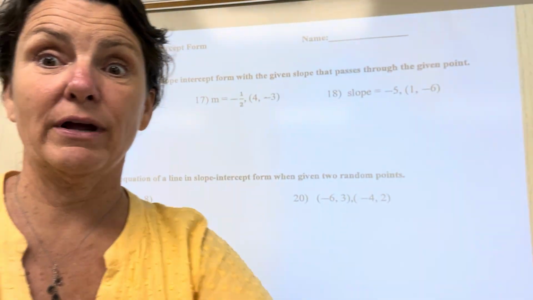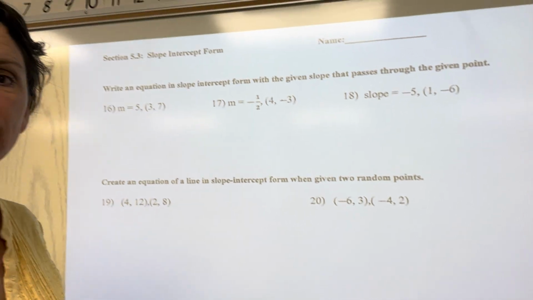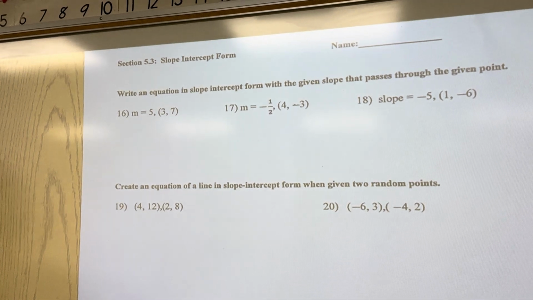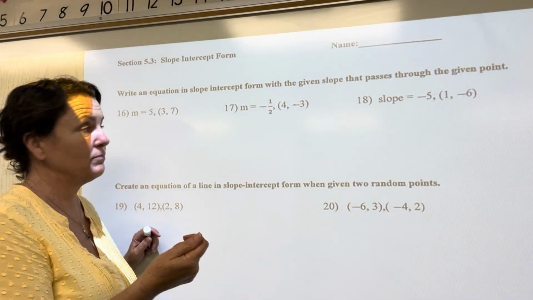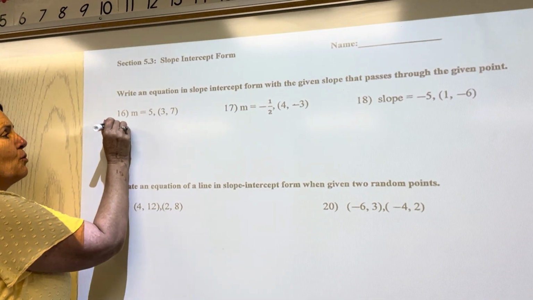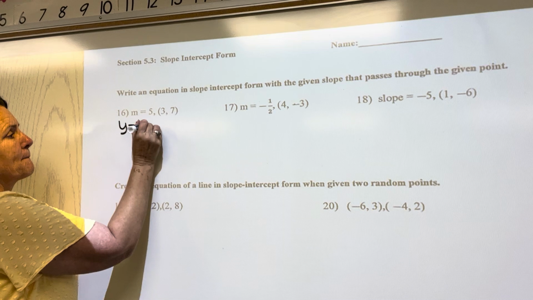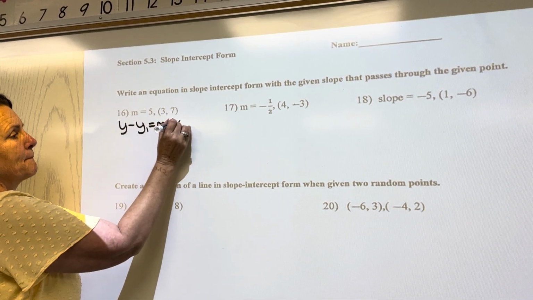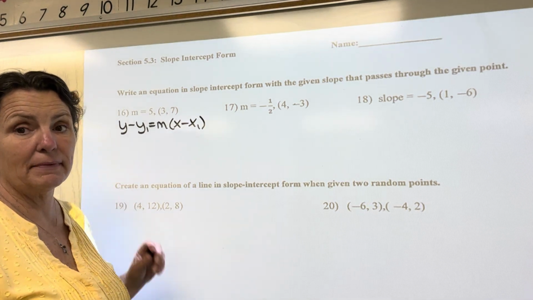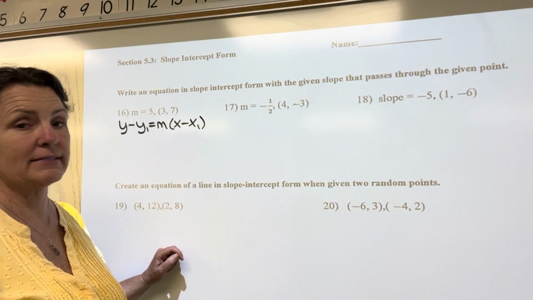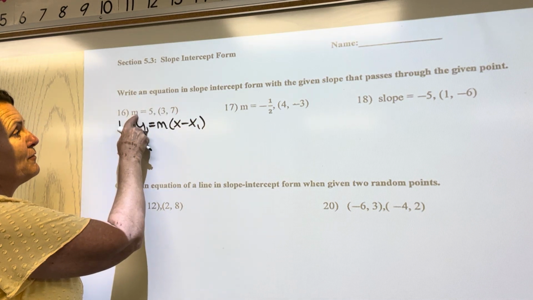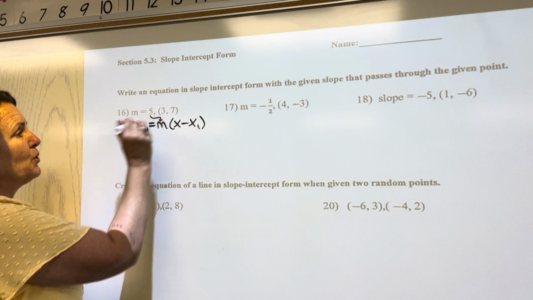Okay, so let's take a gander. Gosh, you get to see me super extra close. Okay, so here we go. So I need to create a linear function, and they give me a point and a slope. Let's write down the point-slope formula. You're like, oh, that looks like a lot of letters, Miss Miller. It is, but you can do it, I promise. Now let's look at the information that we have. We have a slope, we have our m. So we know that one will go right there.